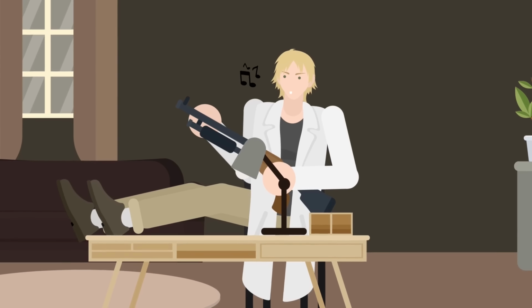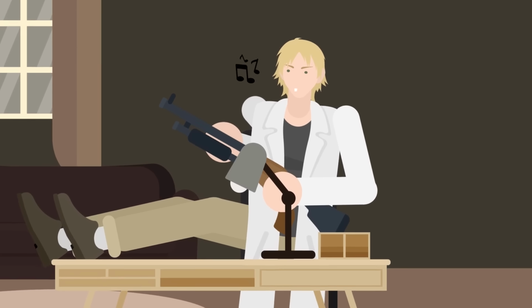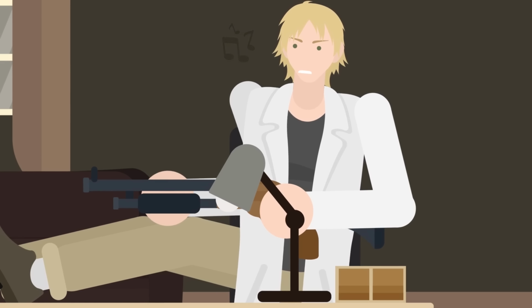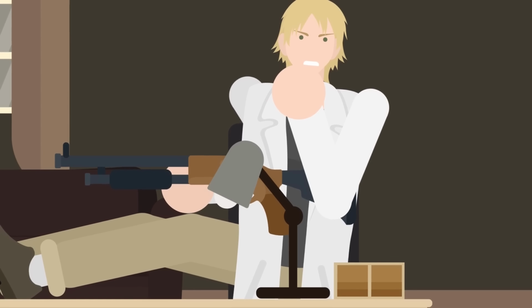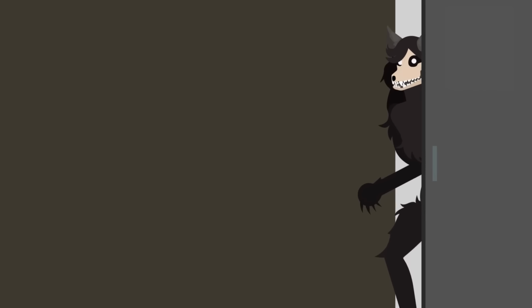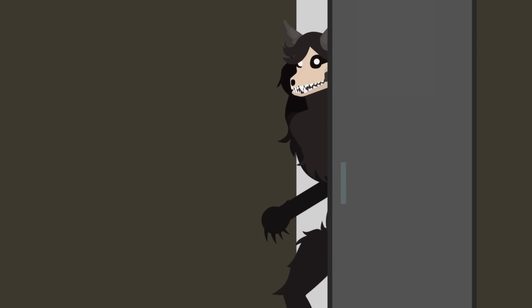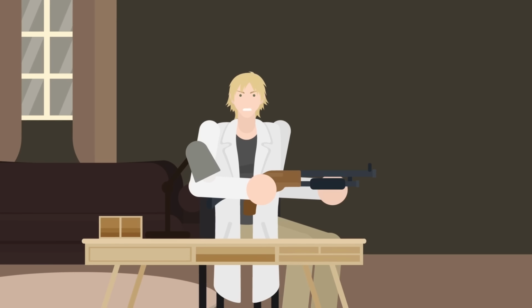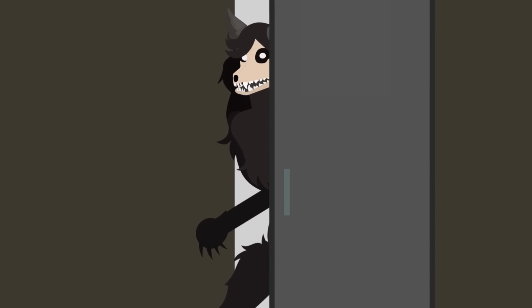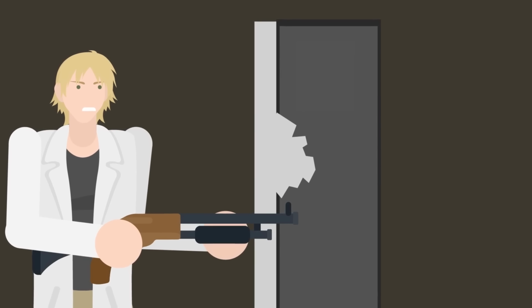Across the site, Dr. Alto Clef, one of the Foundation's most infamous researchers, was polishing his favorite shotgun in his office. He was whistling a cheerful tune to himself, just loving life, when he heard some strange rustling by the door. He turned around on his swivel chair just to make sure it wasn't Dr. Bright putting another bucket of battery acid on top of his door as a, quote, fun, harmless prank. Instead, he was shocked to see MalO, an actual, physical MalO, standing in his doorway, grinning. For a moment, Clef was too shocked to even react. This didn't make any kind of sense, but when MalO gave him a cheeky wink, he immediately loaded his shotgun and fired, blowing away a chunk of his own doorway.